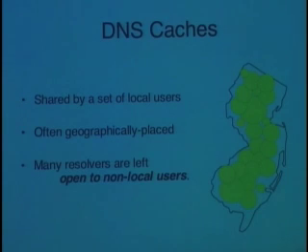The third aspect of DNS caches that's important is that many of these resolvers are left open to non-local users. What this means is that even if I'm not at Princeton University, if the Princeton DNS server is open, it might be possible for somebody else, say sitting in New York City, to look into the contents of the cache and see what sites people at Princeton have currently been looking at as a set of users. I don't think that Princeton's actually doing this, but we have a list of about 1.2 million DNS servers located in the US, and I'd say about 15 to 20% of those are publicly accessible and open.